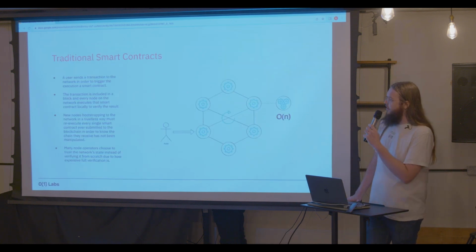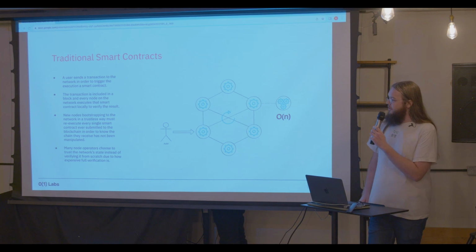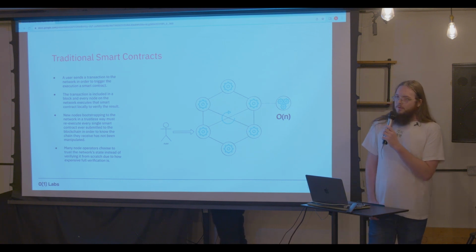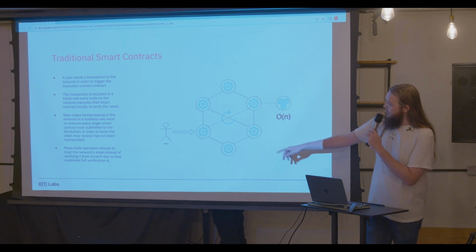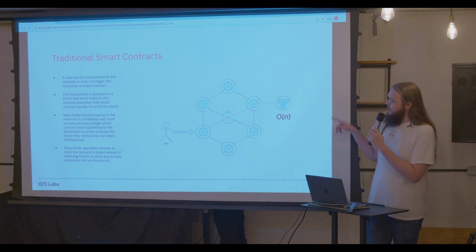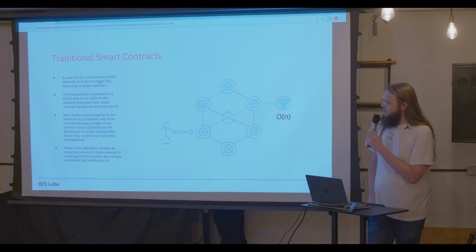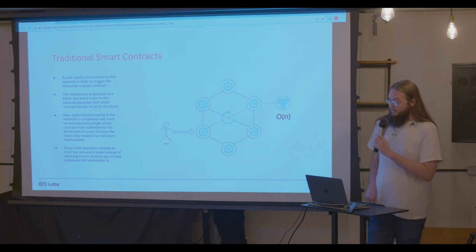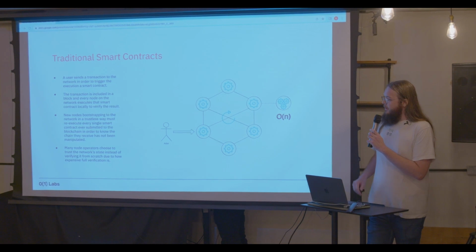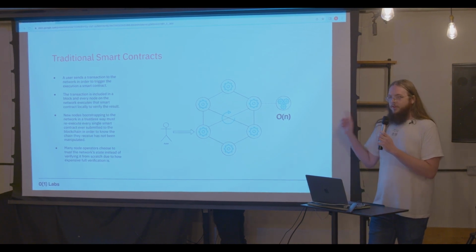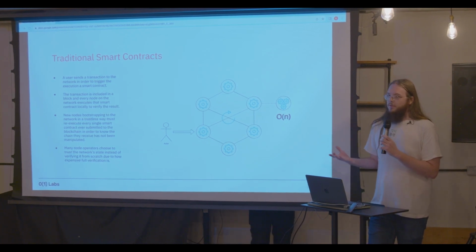So comparing this to the traditional smart contract model, in traditional smart contracts like Ethereum, you don't actually execute the contract locally. You send a transaction to the network, and then every node in the network, when it receives that transaction, includes it in a block, is going to replay that transaction to make sure the block producer didn't lie about the state that was achieved after executing the transaction. And every node that needs to join the network has to do O(N) checks for every transaction that ever happened if they want to do it trustlessly.